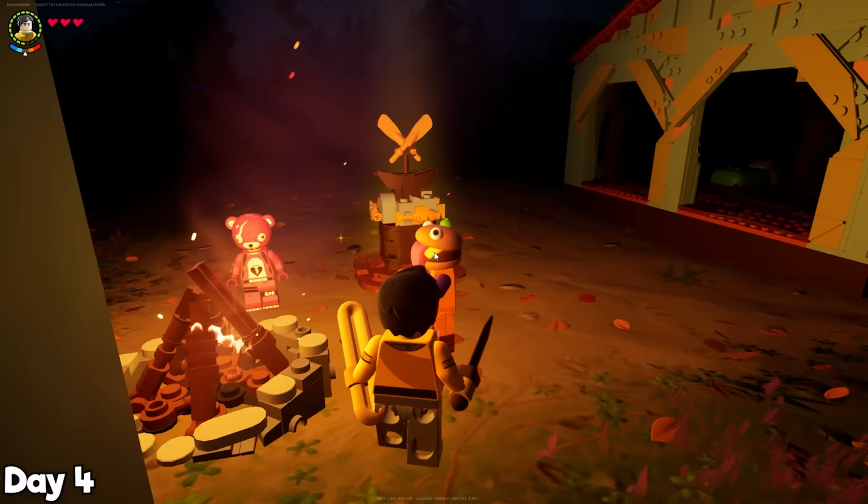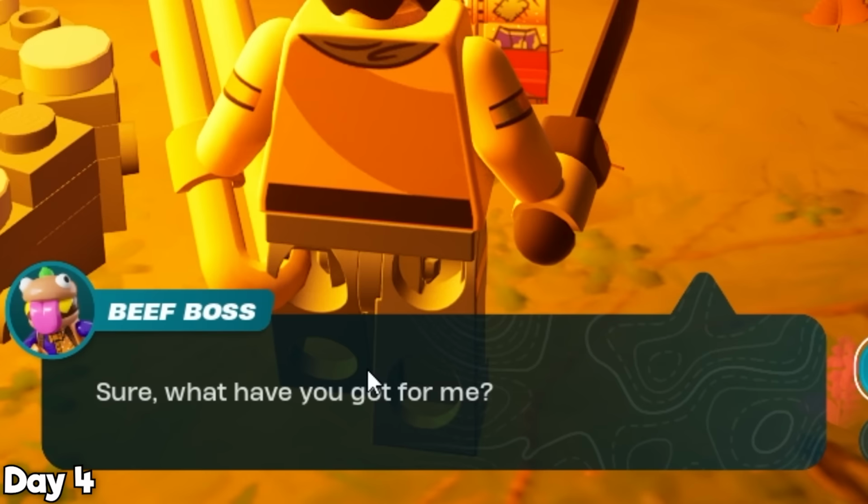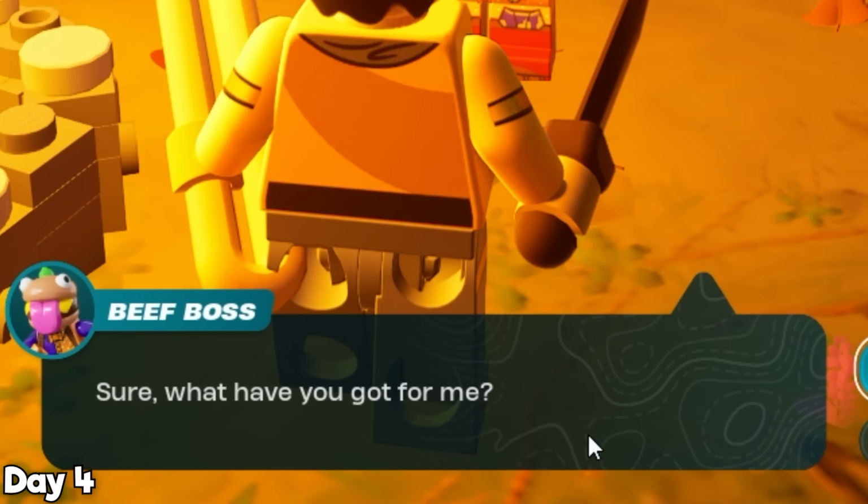All right, Beef Boss, what's up? Oh, here we go. Let's talk jobs. Come on, Beef Boss. Let's get you working. Sure, what have you got for me? Come on, Cuddle Team Leader. You got to take some cues from this. This is exactly what I want to see. You're already Employee of the Month.